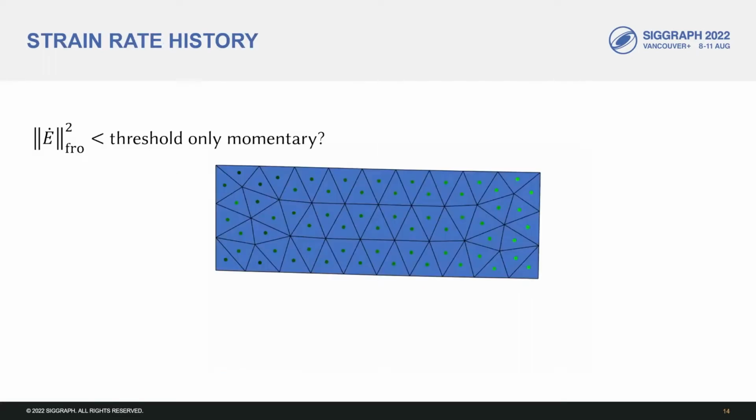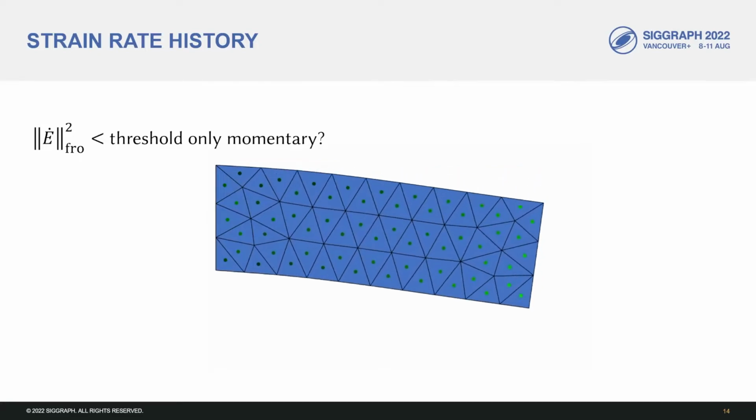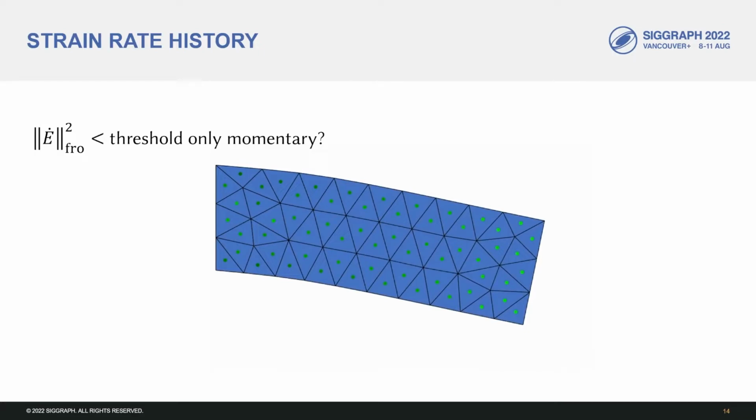If the strain rate is below threshold only briefly, then we would like to avoid rigidification. For instance, the elastic potential energy maximum at the bottom of the swing of this cantilever. We do this by waiting to see the strain rate below the threshold for several steps before rigidifying. We use 3 steps as the criteria in all our examples.